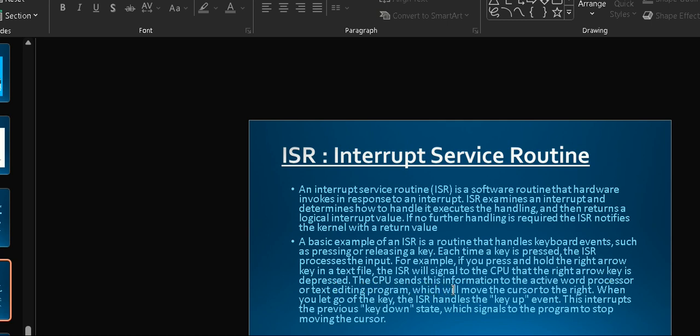The CPU sends this information to the active word processor or text editing program, which will move the cursor to the right. When you let go of the key, the ISR handles the key up event. This interrupts the previous key down state, which signals the program to stop moving the cursor.